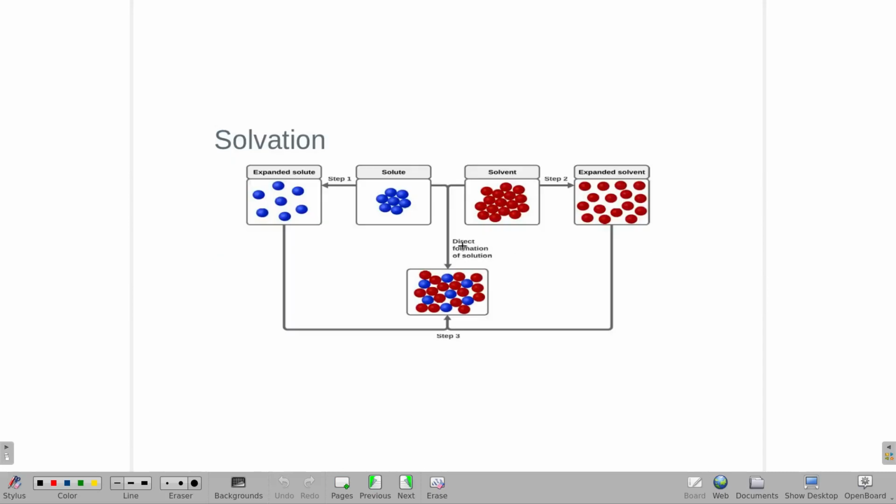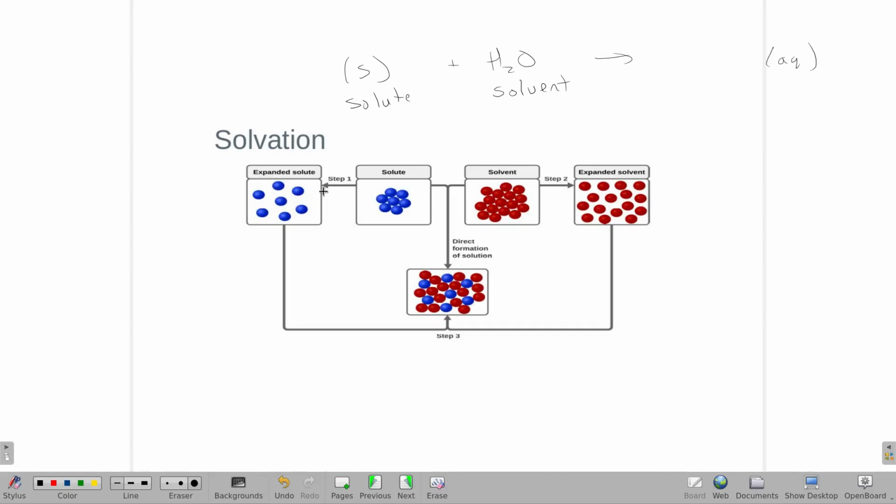So we're going to expand on these two by looking at an exact example, which is solvation. Solvation is simply when you take a solid and put it in with some water, making it aqueous in that water. What we're showing here is the process that's involved. Rather than say this is water, I'm going to change this to say it's the solvent, so it doesn't matter if it's water. Our solid substance, we're going to call our solute. The very first process that has to happen for it to dissolve and become aqueous is we need to separate the actual solute particles from each other. That's what they're showing here.